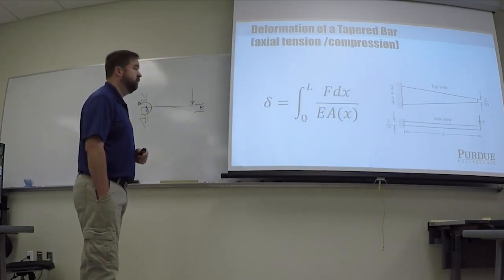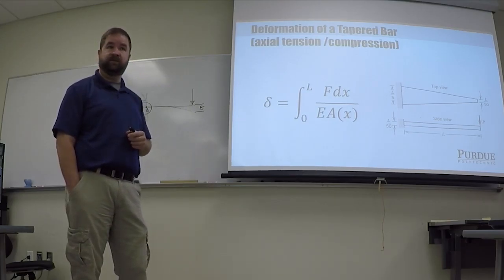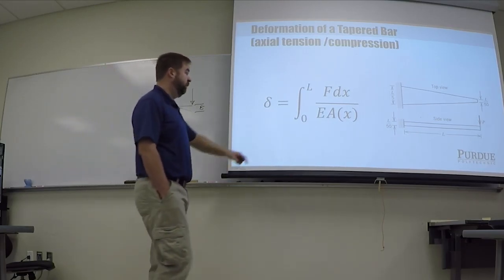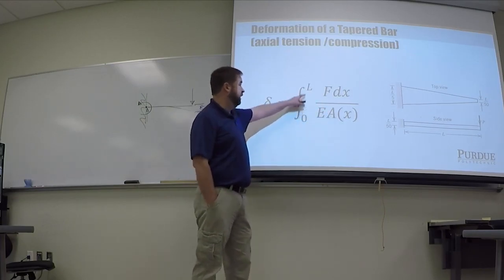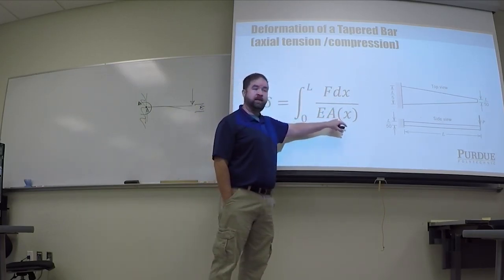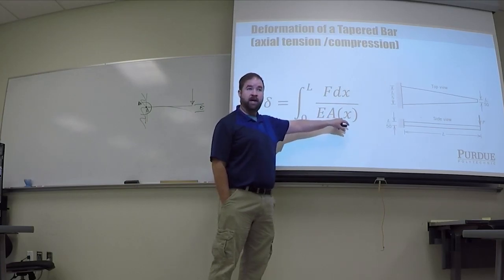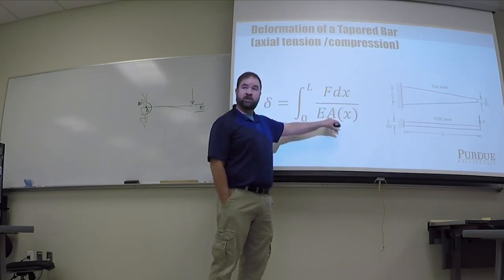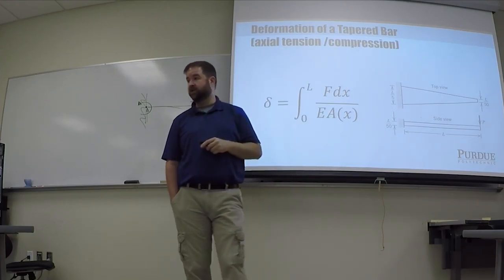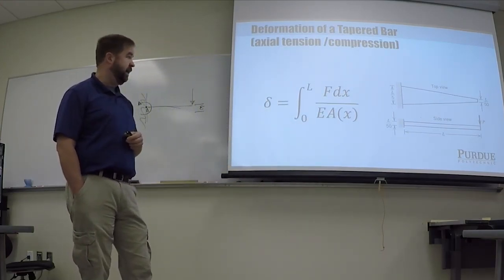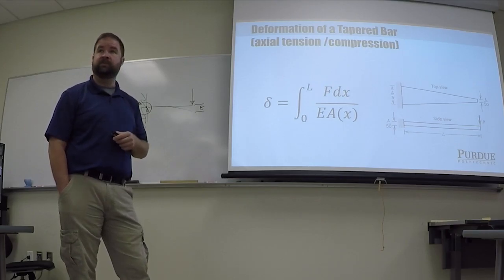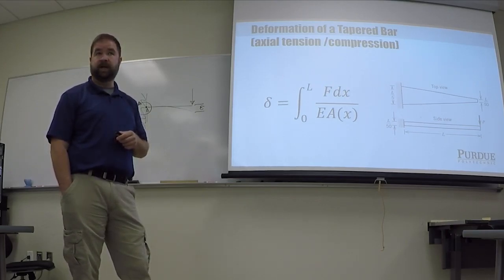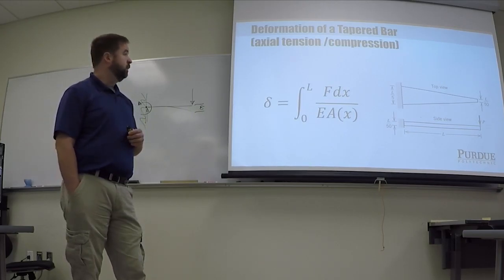So if I'm going to solve for what is the deflection of this tapered beam, then it becomes an integral from 0 to L of F dx over EA, or E times A of x, where A of x is a function of the length down the beam. Okay, this is a calculus problem. And we can come up with an expression that relates the cross-sectional area to the length, and we can integrate that, and we can plug in, and you could solve for what is the deflection using calculus. Okay?